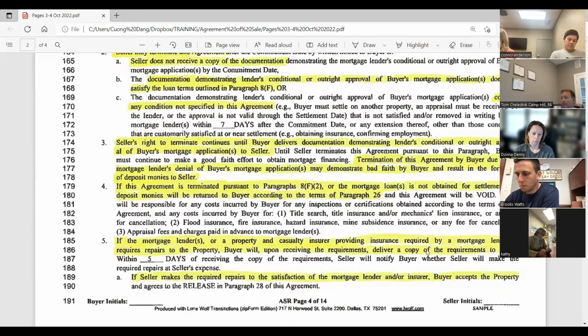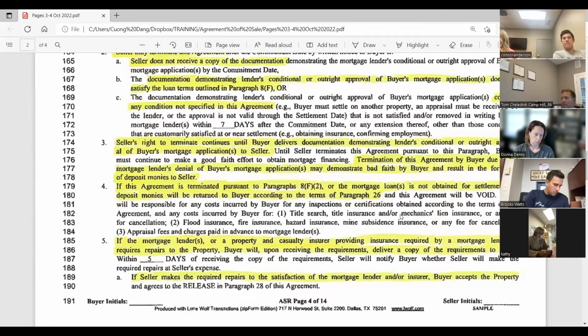Yeah, because I was just thinking of the bad faith effort. If they make a bad faith effort, then the seller could keep the deposit money. Right. And bad faith by the buyer would be to terminate. If the buyer doesn't do anything, they don't even have to really make a good faith effort. All they have to do is just not do anything, not sign a termination or send a termination to the seller. Okay, just wait it out. It's up to the seller to terminate.